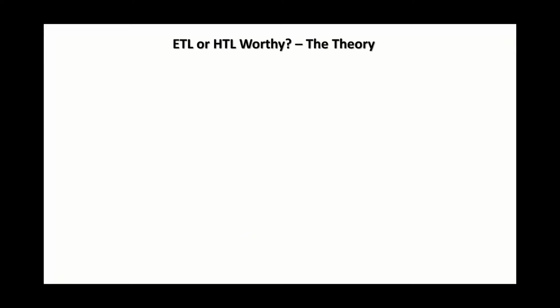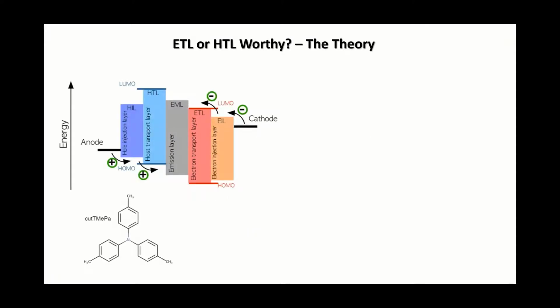And so, to firstly explain the theory behind this problem, we see the structure of our OLED design and the two molecules of interest below it. For our OLED to work and create the emission of light, we firstly notice that we have a cathode which transports negative charge, or electrons, and an anode that transports positive holes. In order for this emission of light to occur then, the electron and the positive hole have to meet in the so-called emission layer, or EML.